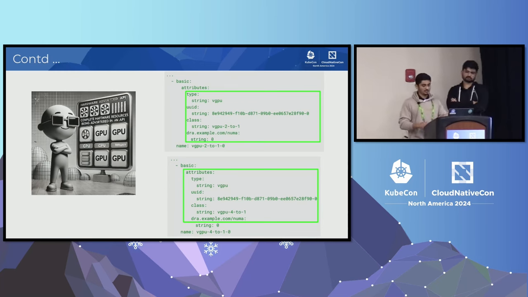Okay, so that was it. With this, we can move back. We are very excited about DRA. Thanks to everyone in the Kubernetes contributors who have helped move this feature forward. We are also very excited at some of the new work that is being planned for this feature. It will help us achieve many more complex use cases. And with that, we can take questions if you have any.